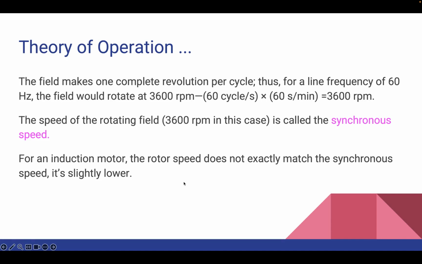Now, slip is essential for the operation of the induction motor, as it creates the relative motion between the rotating magnetic field and the rotor, which is necessary for inducing current and generating the torque. So we can say, in short, that while the rotating magnetic field of the induction motor operates at synchronous speed, the actual rotor speed is slightly lower due to the slip, and slip is a critical aspect of the motor's operation.